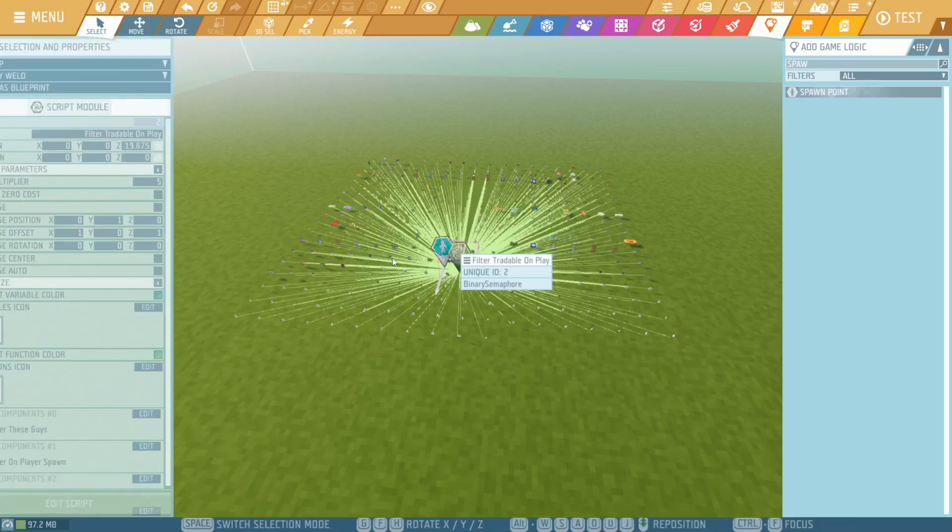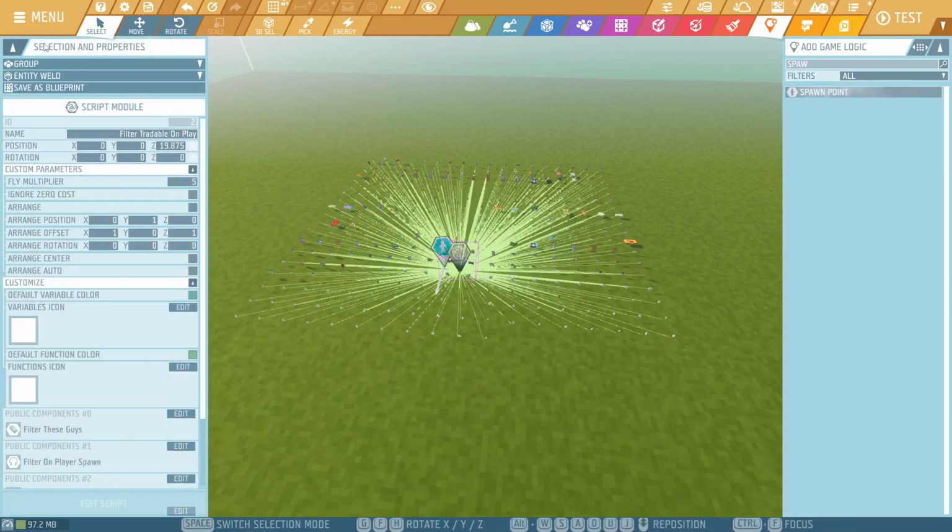Now they're being filtered, and if you click on it again, it has its own custom parameters here. It'll let you fly around, and that's your speed. That's 500% by default. Ignore zero cost: if we click that, anything that is tradable that doesn't have an actual value to it will be ignored.